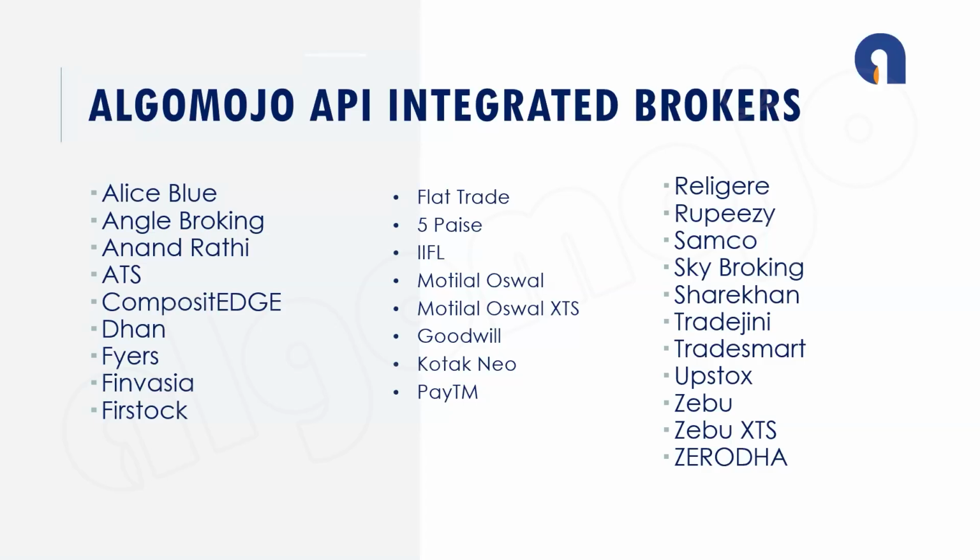Another good thing that has happened very recently is that Zerodha used to charge for their APIs. They used to charge 2,000 rupees per month for the APIs. Now they have made it free. So in case you have a Zerodha account, you can automate the signals and place orders in Zerodha without having to pay any API charges. They have, I think, 3 methods of APIs possible. Two of them are paid methods, and one gives you other facilities like market feed and WebSocket and developer support. And for traders and investors, retail especially, there's a free version which they have made available. Kindly use that to automate orders.